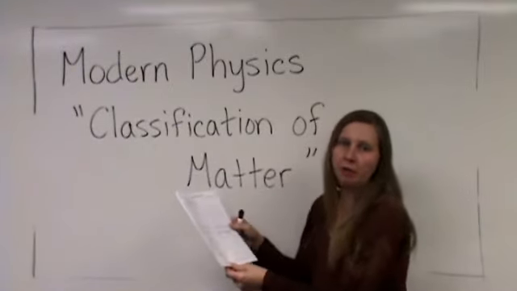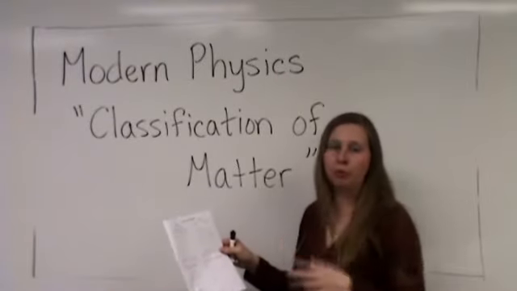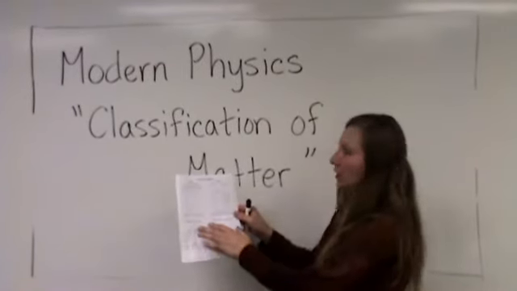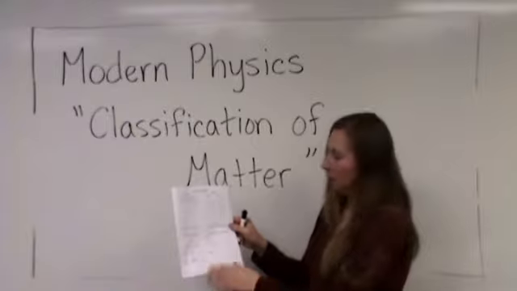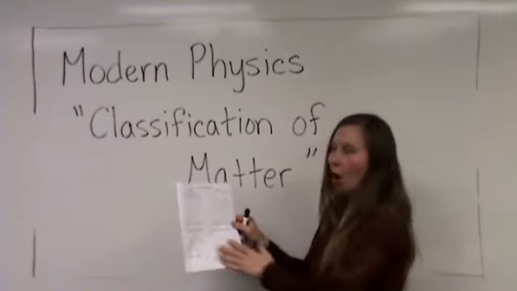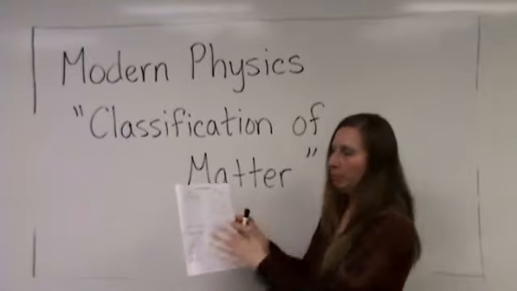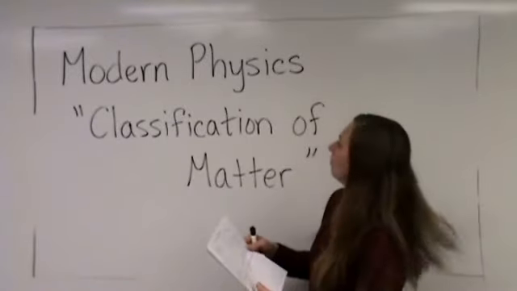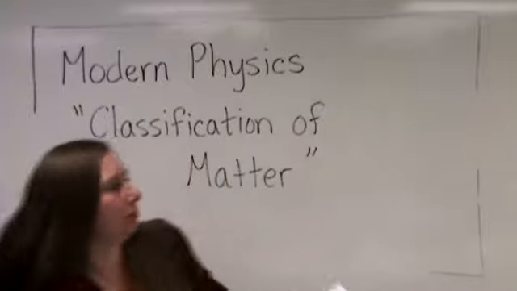Now, I will also be referring to the reference table which we looked at in the previous section called Particles of the Standard Model, the quarks and the leptons. So, I will be referring to both of these reference tables down at the bottom of this page. All right, so let's go.